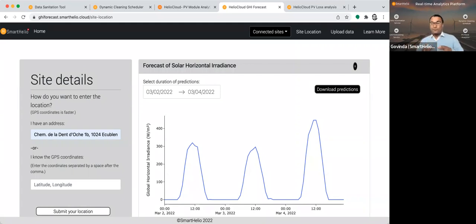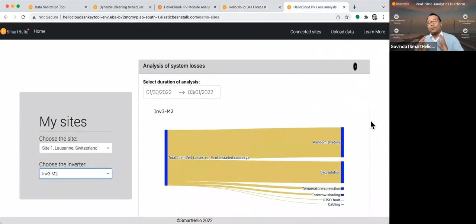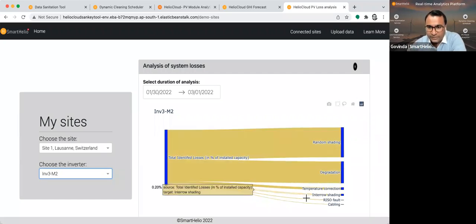I had promised one thing that will be a bonus. We have not launched that tool actually, but this is the first time we are showing it to someone. It's called PV loss analysis. We have been doing this, but not in a tool format. This is basically about whether, in real time, we can detect if the inverter is losing energy and what the reason for it is. So many times our clients and partners see that an inverter is dipping and not performing up to the mark, but they don't know why. Can I bucket that? That's what we have been able to do with this diagram.